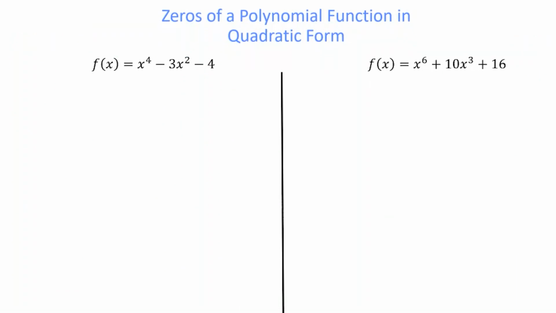So on the left, I have my question, on the right, your question. So please follow the steps I do in my question on the left, and do the same in your question on the right. So first I'll let f of x equal 0. Then I want to change my a term so I have a similar index as my b term. So my b term is minus 3x squared. So I'll change my x to the power 4 to x squared, squared.